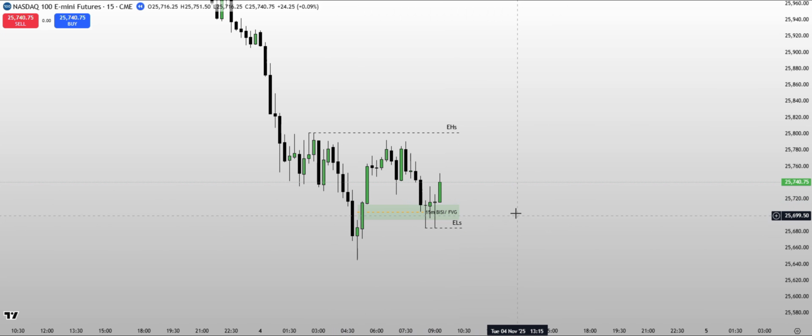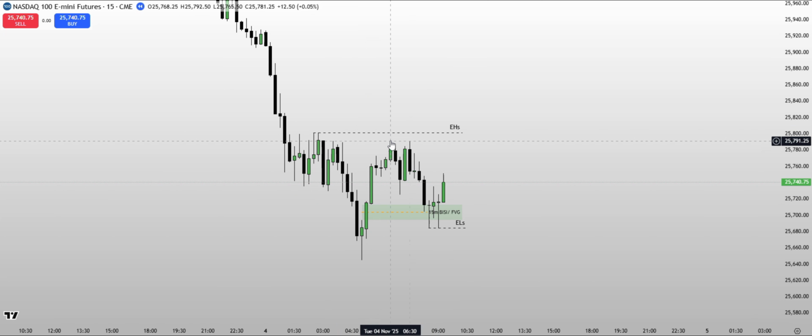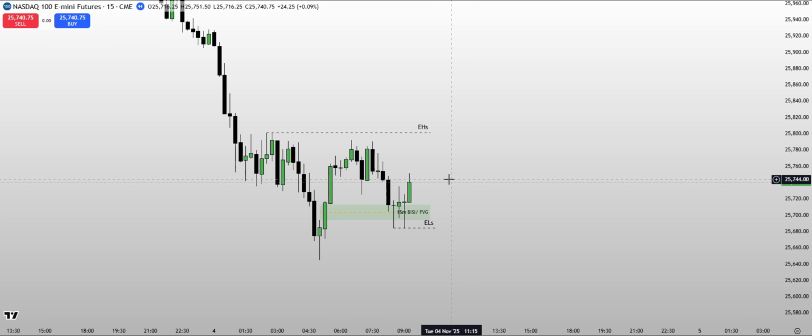We have equal lows below. We have equal highs above. We have equal highs here as well. So there is reason to expect price to head to one of these points. I would wait for us to either take the lows, take the highs, one or the other, and then try and catch a move. So we're approaching market open, and let's see what happens.